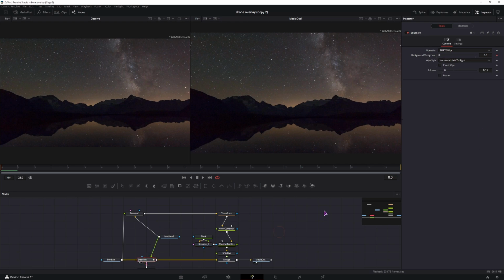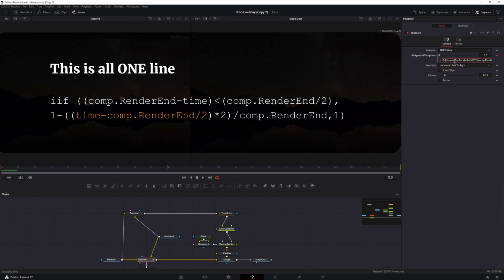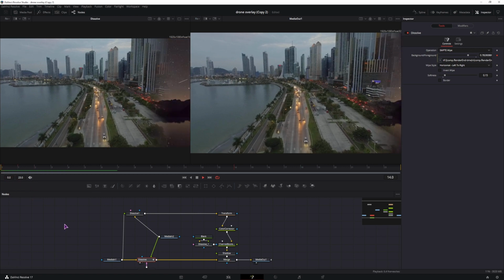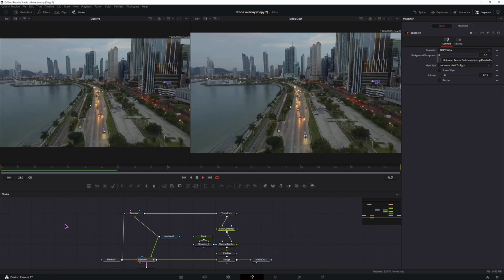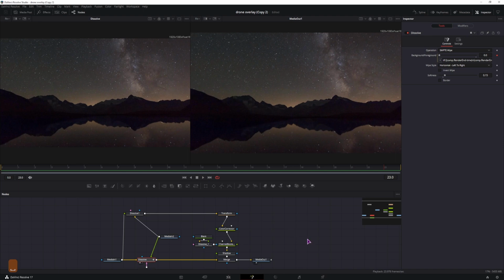And then in this dissolve, we'll use also an expression, and it is similar to the first one, except now we have to switch the comparator end and the time. In the first one, the comparator end is in the beginning, in the front, and we subtract the time, but this time we use the time first and subtract the comparator end. Now, do we have any difference? We do, but it's not what we want.